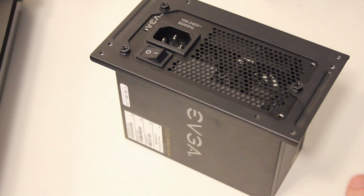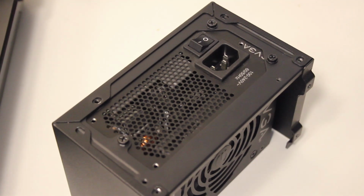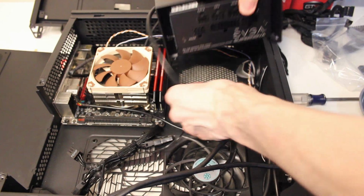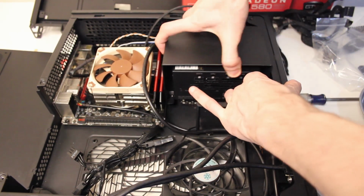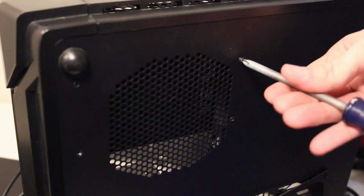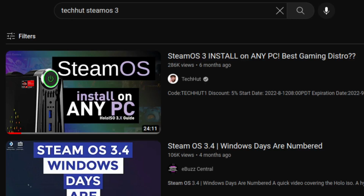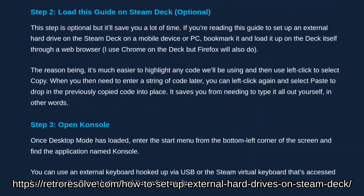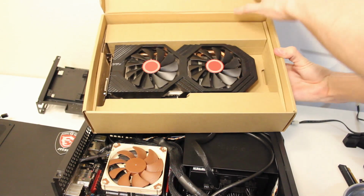I have not touched a Steam Deck, but I know they're very cool, and a great value for a handheld gaming computer. The Steam Deck runs an Arch-based Linux, a new and improved version of SteamOS dubbed SteamOS 3. And it's more different than just having Steam Big Picture run on boot. The new SteamOS 3 isn't available to download from Valve just yet, but you can try it out with a community-made project called HoloISO, which is what I'm using. This video by Tech Hut helped me install it, and this guide helped me add a hard drive to mount on startup, and with user permissions to allow for seamless external drive Steam games.